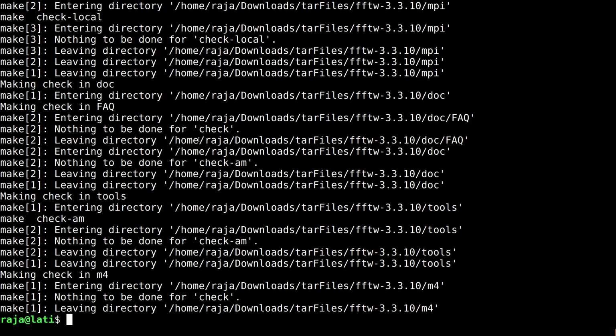And what is recommended after this is to take sudo privilege, sudo su, which I have already done. I did not put a password because I was sudo before.